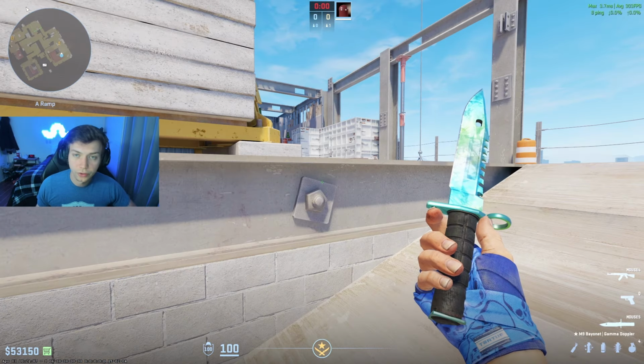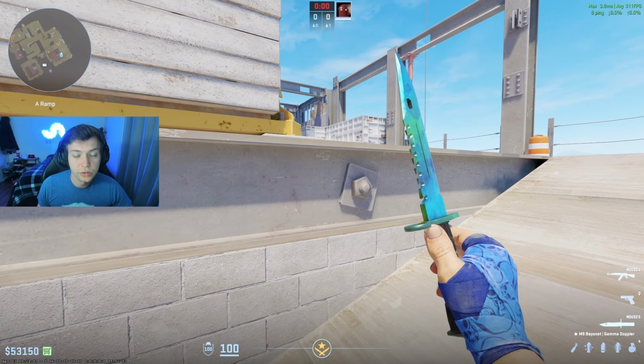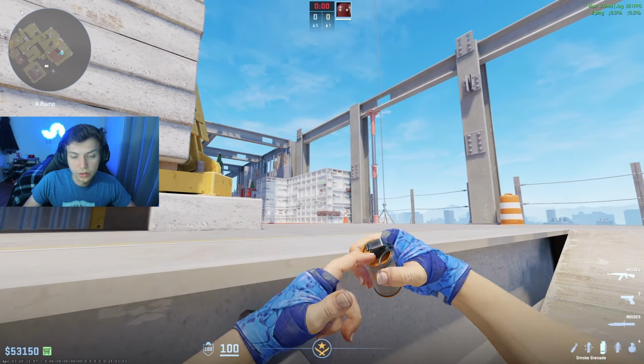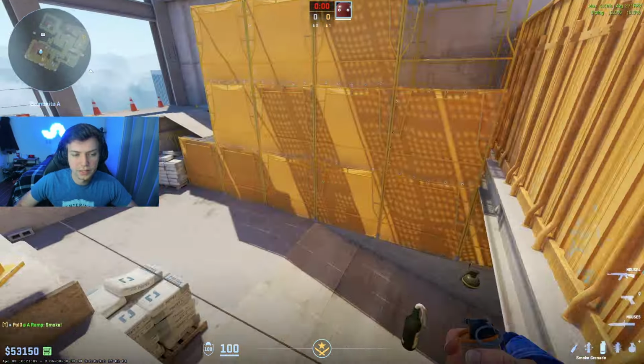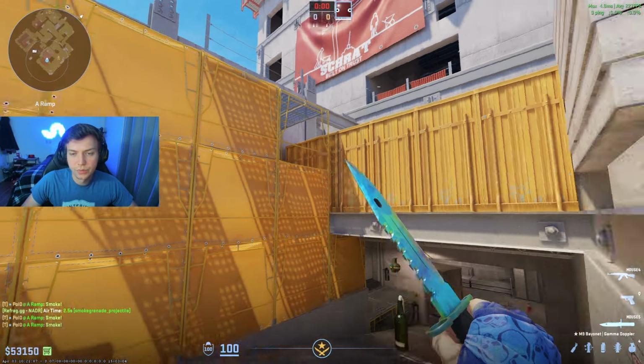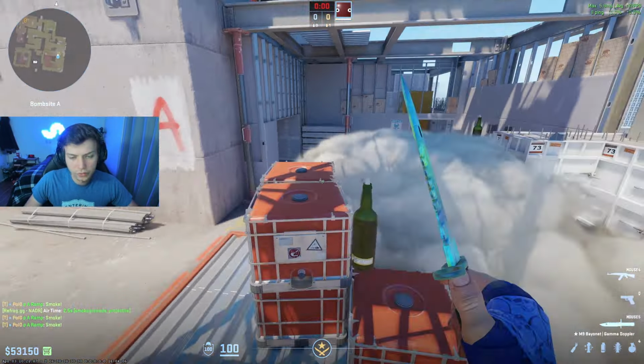Part of the nature of Vertigo, however, is that if the CTs use enough util early on the round, you can kind of abuse that by actually just going towards A. You can throw 2 smokes that completely block off the CT's vision on site. You can go into this corner, jump through this smoke, and now you have all of A site smoked off.